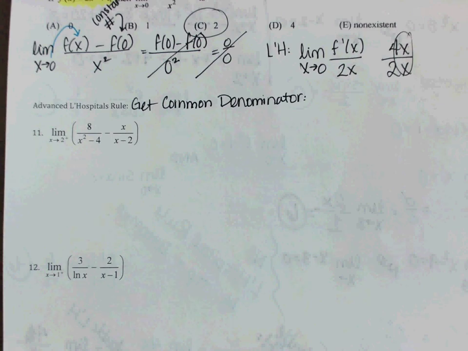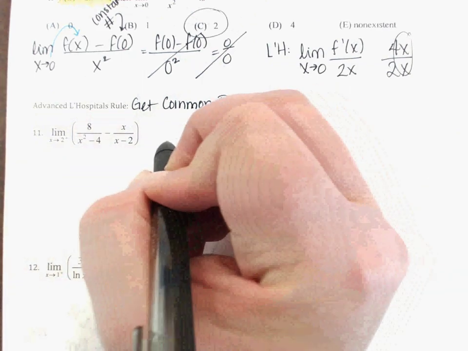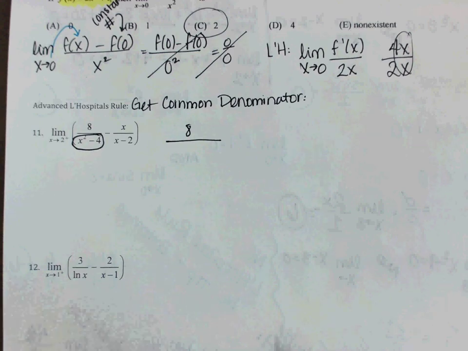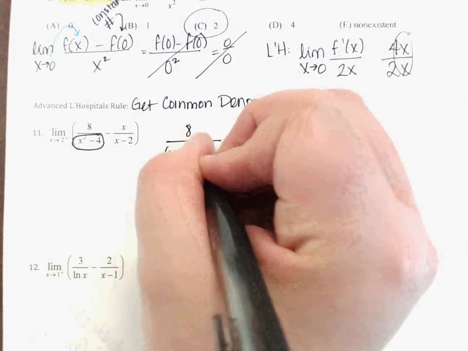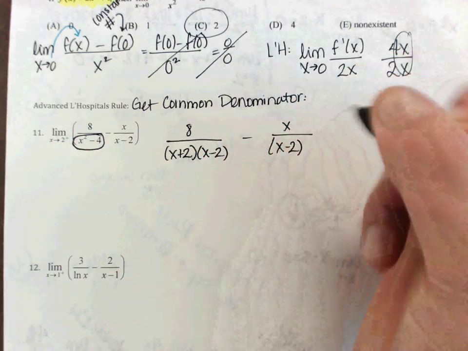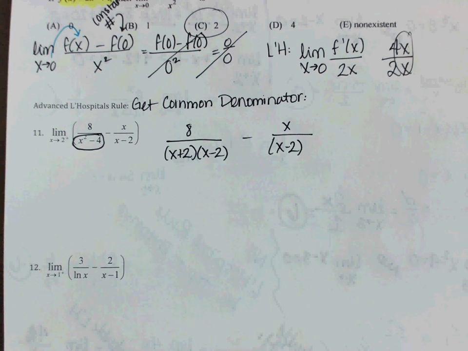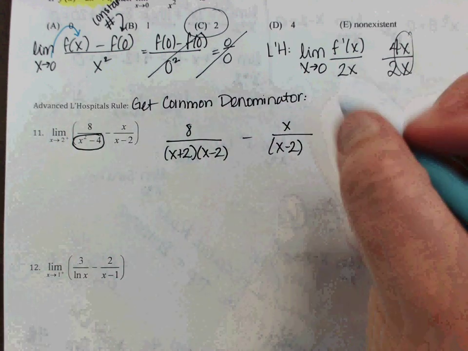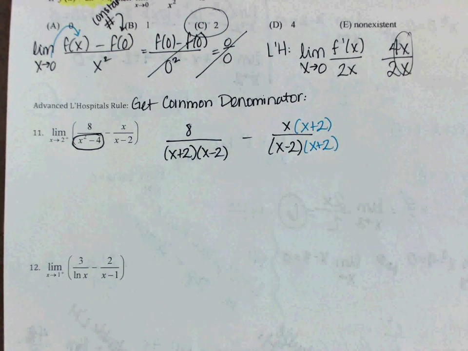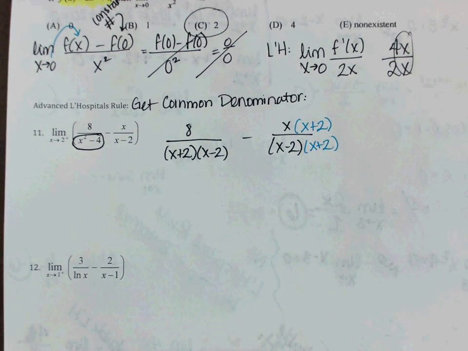So hopefully your Algebra 2 and Pre-Cal teachers taught you how to do this a million times. But if they didn't, first thing you're going to do is split this up into factors. What are the factors of x squared minus 4? Plus 2 and minus 2. Okay, good. Then I have minus x over x minus 2. What do they already have in common? They both have an x minus 2. What does the second fraction need to match? If I want to put that on the bottom, where else do I have to put it? Great. Okay, now the bottoms match, so I can combine the tops into one big fraction.